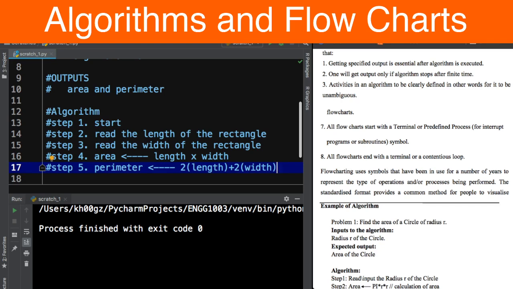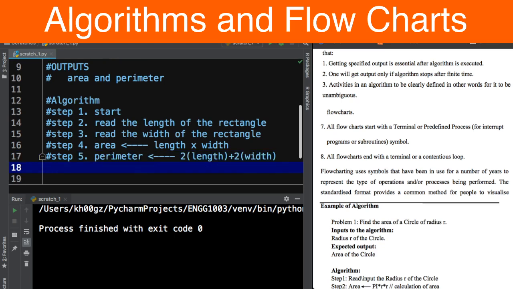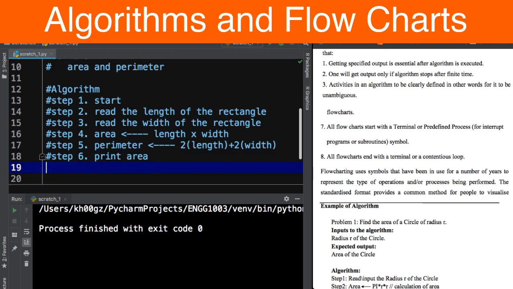Now, what are we going to do next? After finding the area and the perimeter, we need to display them. So you can say in your algorithm, let's print area, and in step 7, print perimeter.